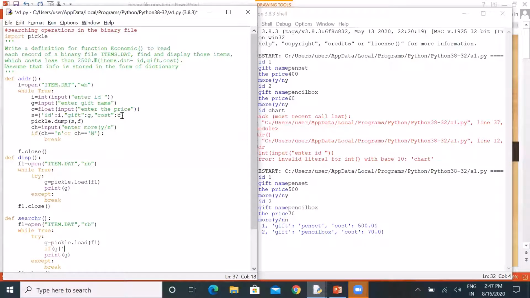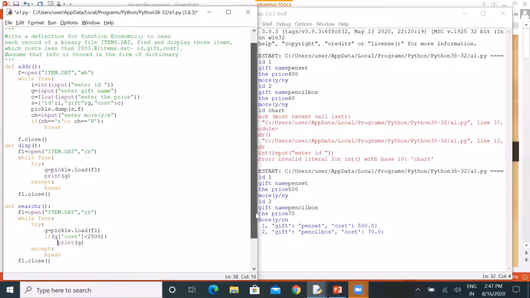What is the key of the price? The key name of the price is cost, and here it is specified less than 2500. Now you can specify it and then display the information.